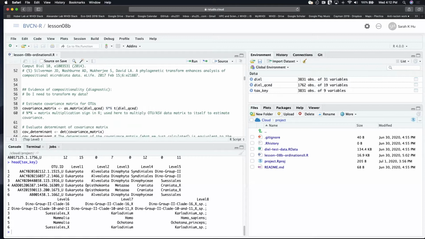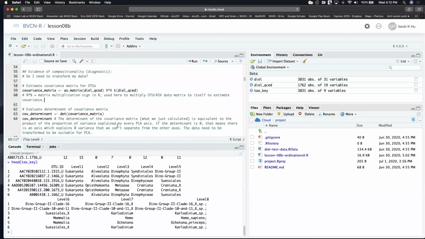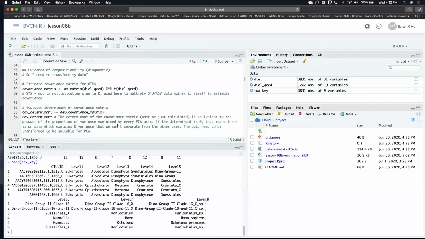Doing great, Sarah. Okay. So a lot of the way my tutorial is going to go today for ordinations is thinking about diagnostic tools that you can use before making a PCA, or making the right decisions to make a PCA plot that is the most appropriate way to show your data. I don't think I have to prove to you that your data is compositional, but I want to show another example of how you can look at that, because there's a lot of other data types we work with that are compositional as well.